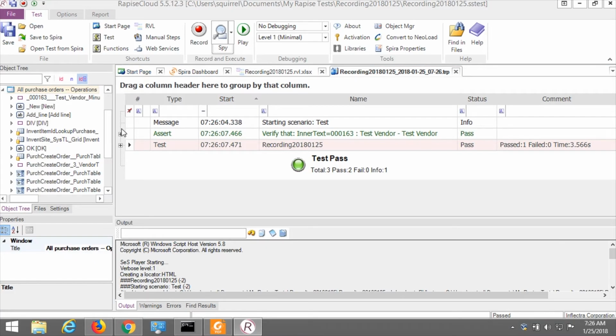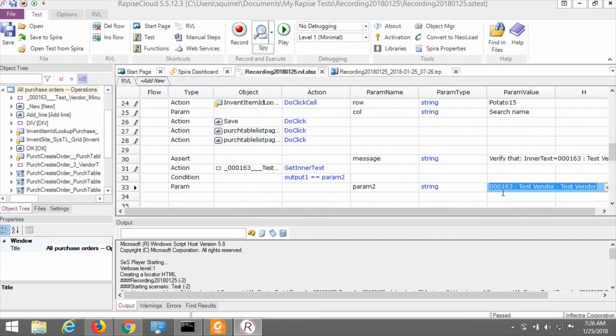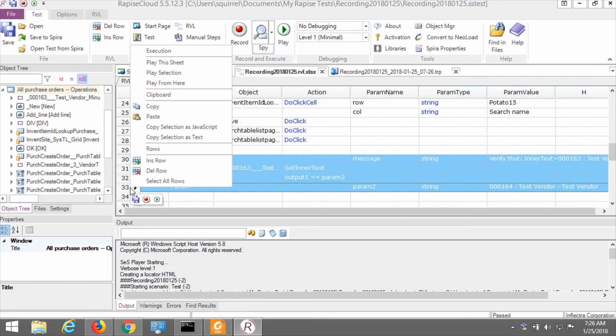The verification was successful because the number that we expected is what we need. So let's change the expected value here to some other value, for example, 164, and execute this part again.